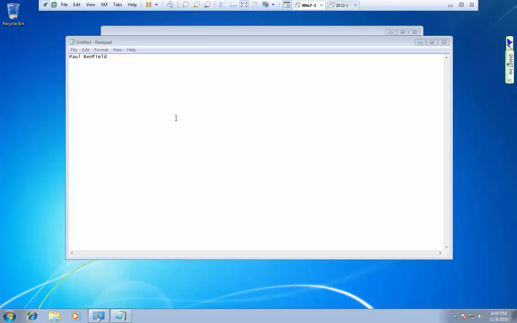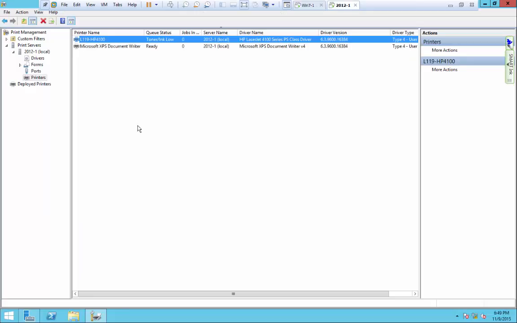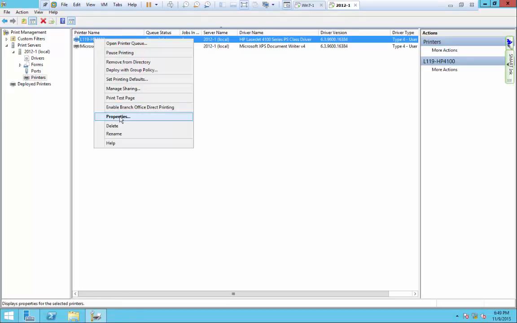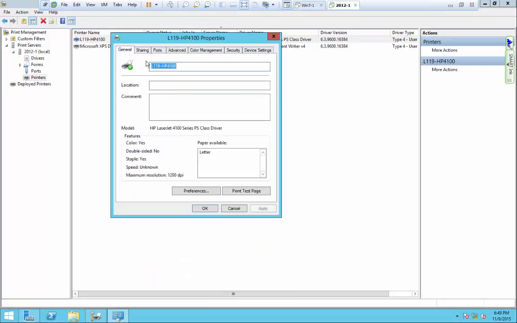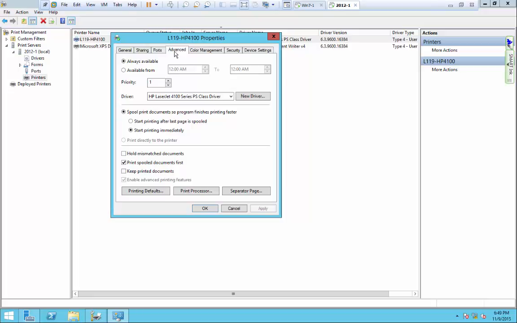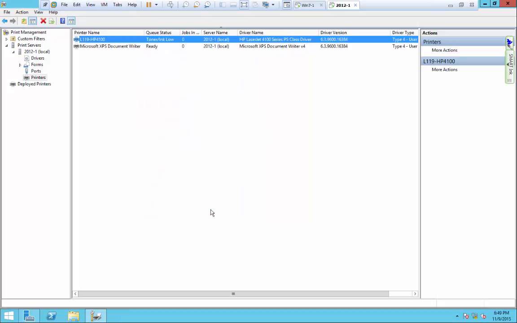Let's change some rights on this now, as long as we're here. So I'm going to go over here to the printer again, go to its properties, and work with the advanced tab. Under advanced, I'm going to set when it's available to print from. Right now it's all day, 12 a.m. to 12 a.m. Let's do 12 a.m. to 12 p.m., which is basically the morning, and then I click OK. So now I should be able to print in the mornings.